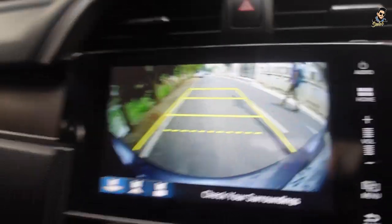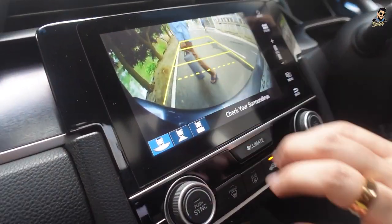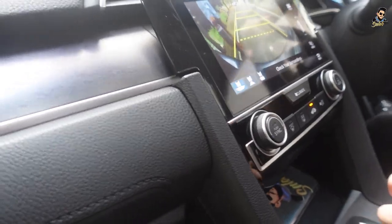Camera, not the best, but it does do the job, as you can see.